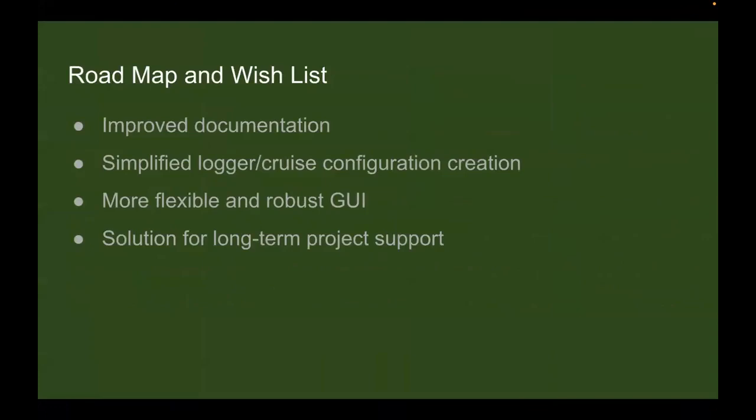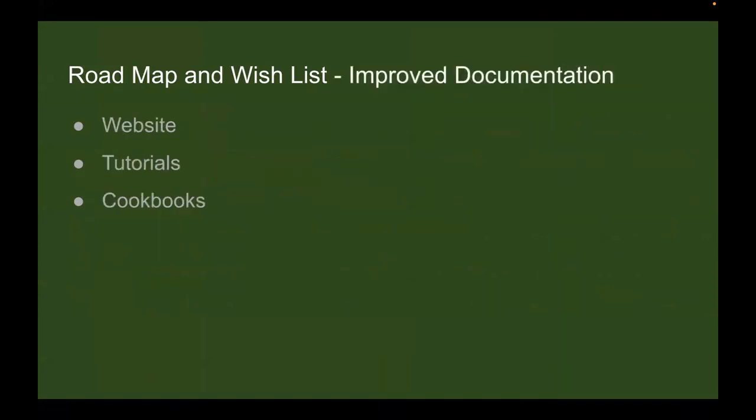So, the roadmap, the places where I want to take it. First of all, no surprise here, I've kind of stacked the conversation. Improved documentation, simplified configuration, a more robust GUI, and what we talked about earlier, a solution for long-term project support. We talked about this a little bit. A better website, tutorials, a cookbook.